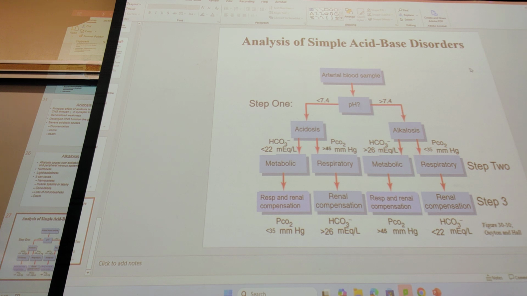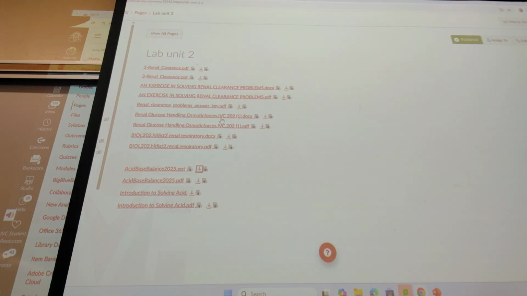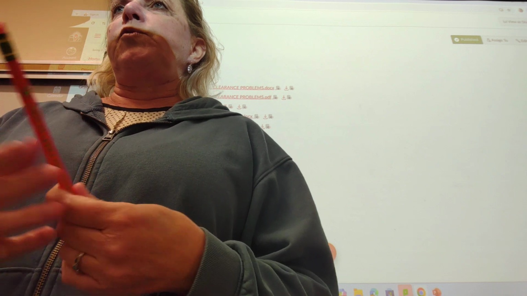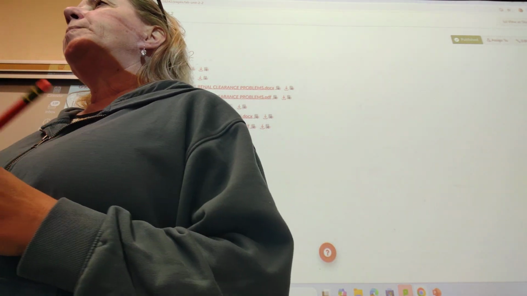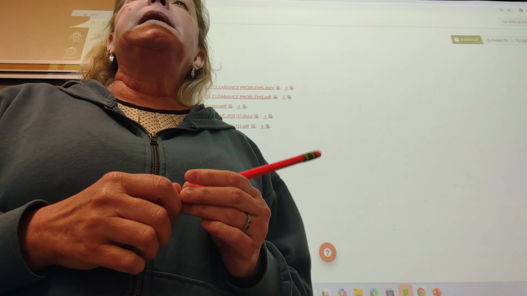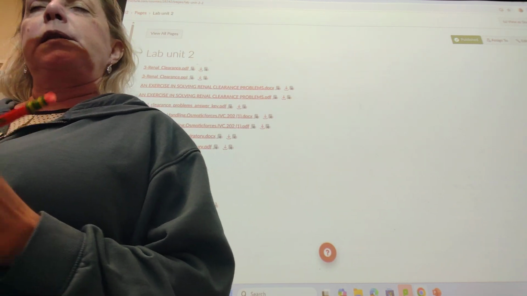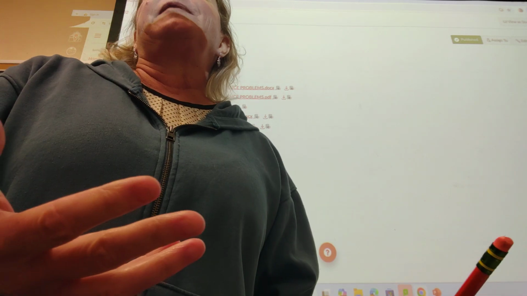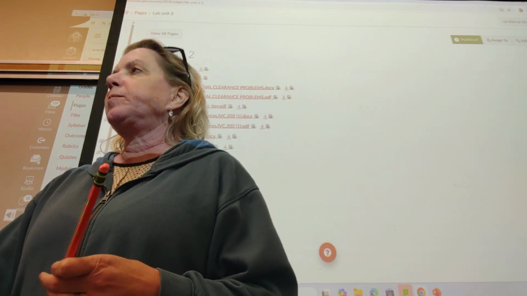Kara, yes. On Canvas, the acid-base lab, is that what we did the practice problems? The acid-base lab would be found under Lab Unit 2, right here. Introduction to Solving Acid-Base Problems. And it does have a more gentle approach. Acid-base problems will be both on lab exam, more written detail. Lecture exam, you don't need a calculator, never on a lecture exam. Look at page 11. Look at page 11 to have the most guidance.